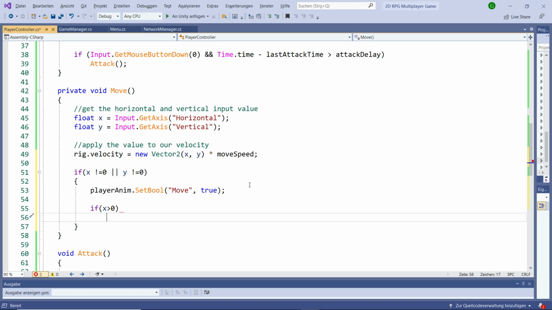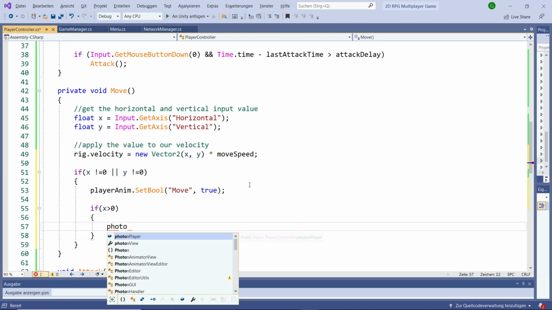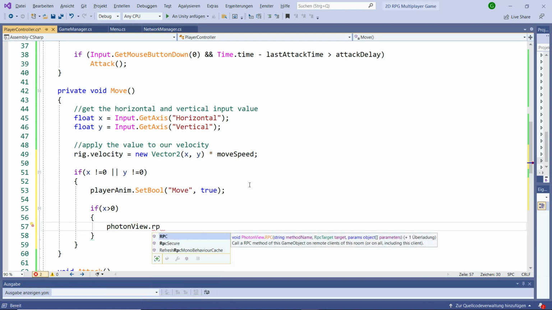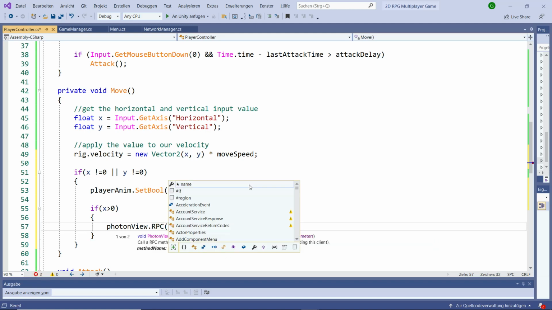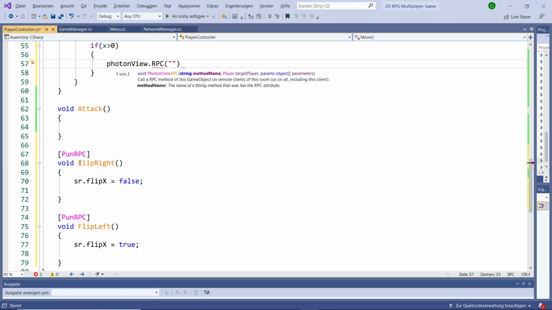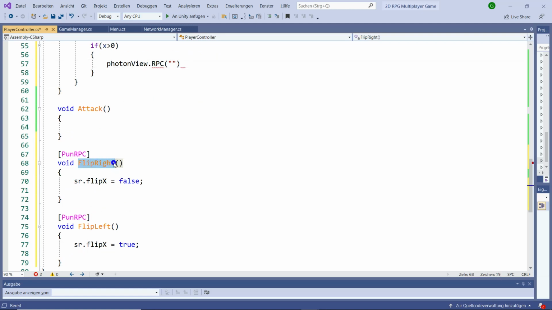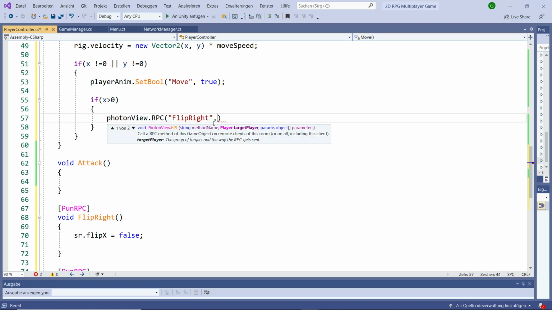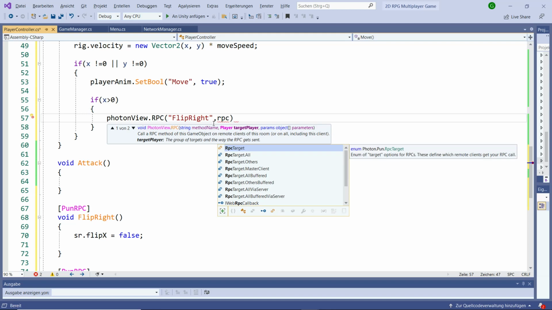But because it's multiplayer, we need to get access to our photonView.RPC. The name of the function was FlipRight. Just copy that, put it there, and I want the other player to also see that we are going to flip and not just ourselves.